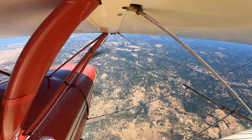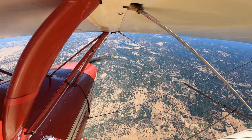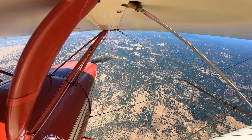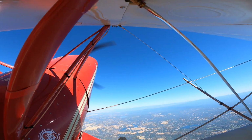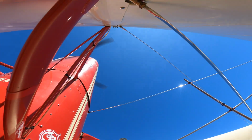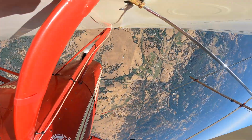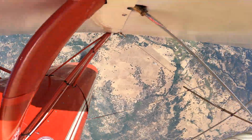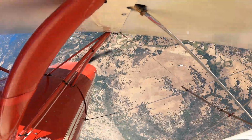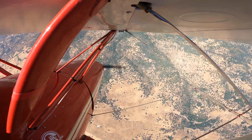RPMs, we don't want to overrun the old 320. Here we go. Full power. Coming up over the top. Pull it. Oh. There we go. We're spinning now. Airspeed's about 80. All right, let's get out of here. Opposite rudder. Woo!